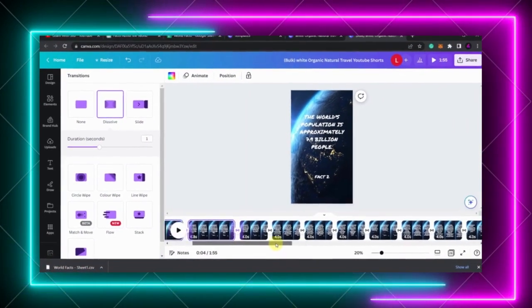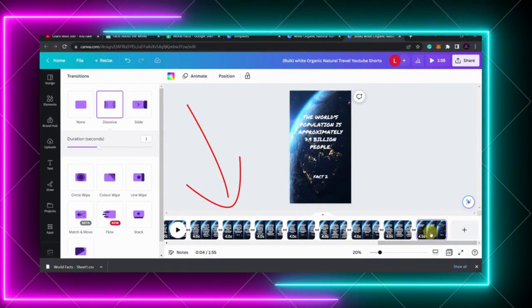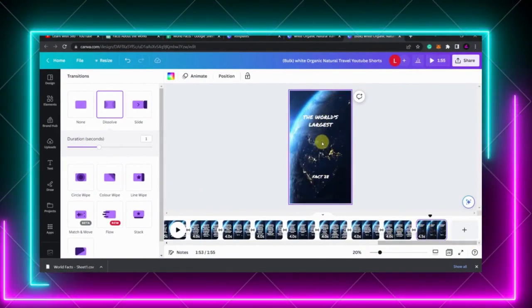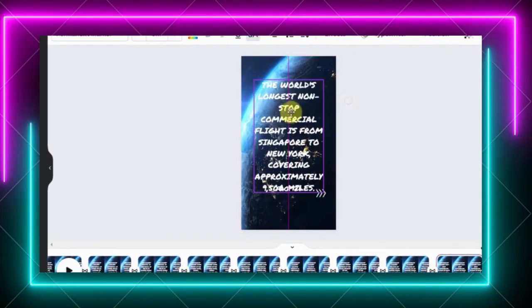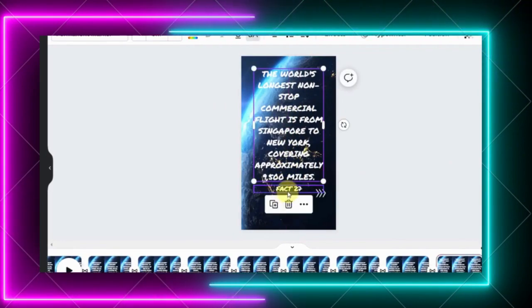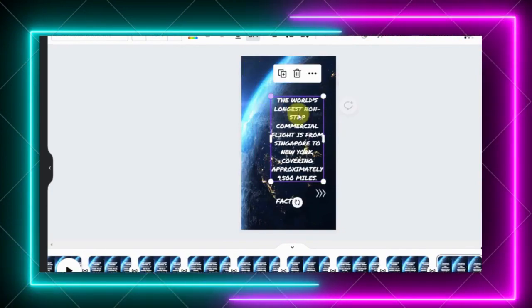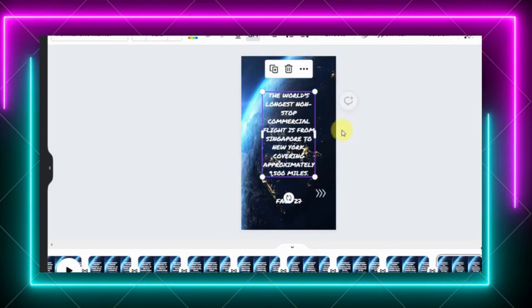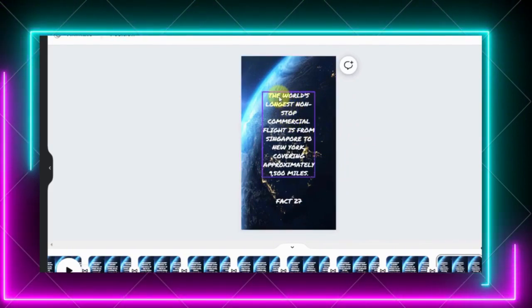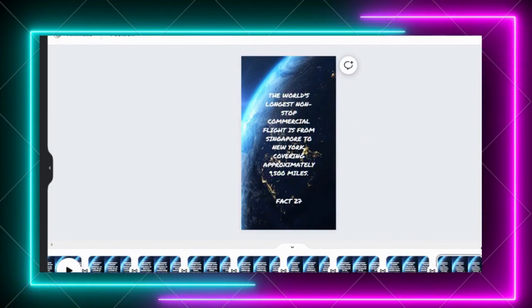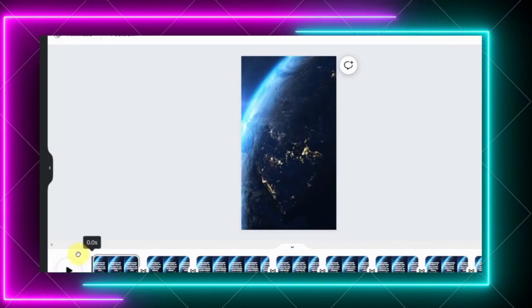As you can see, there are 28 pages created. I'm going to select the last one because this one didn't complete. Delete that. Okay, as you can see, fact 27, this one was quite long, so it actually overlapped the bottom element. So you can go in and adjust them if needed. With a bit more foresight, I could have predicted this and adjusted it before I imported it, but that's something you can just adjust as you go along. As you can see, the bulk of the work is created.